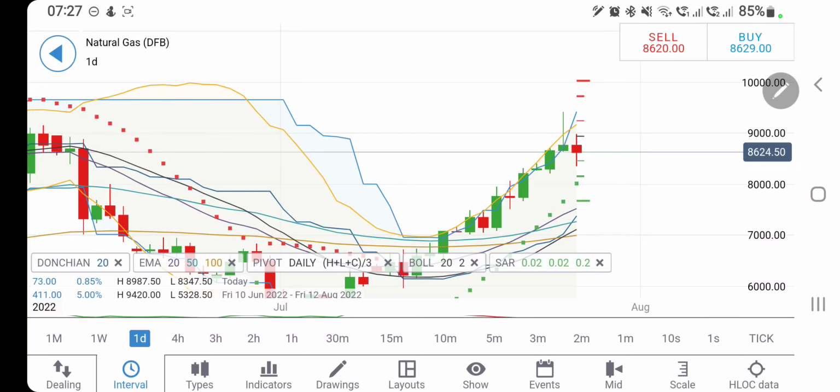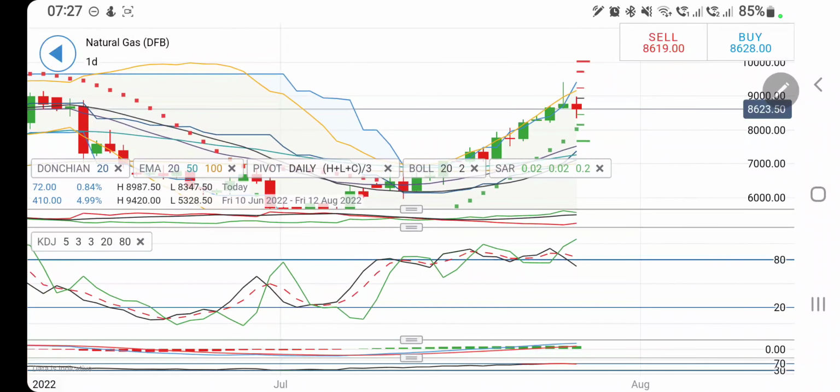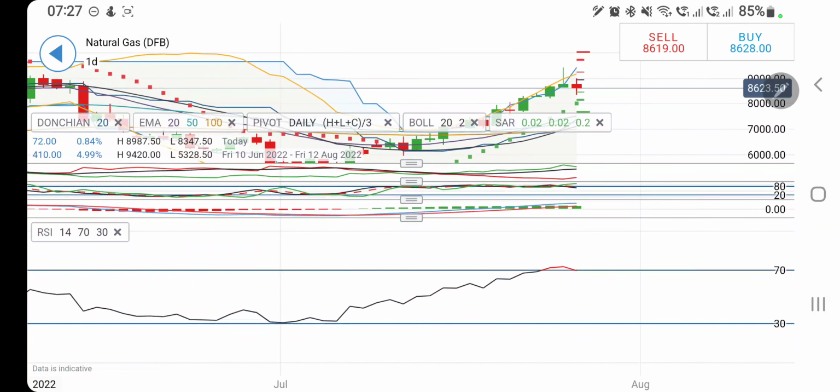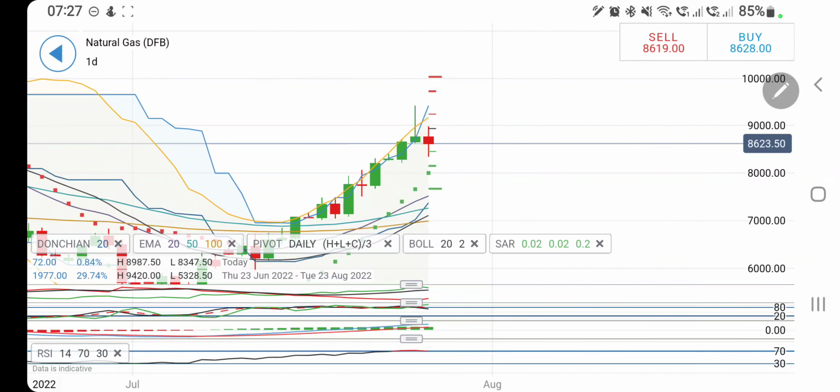Till the time it trades below 8.8, possibly we can see a sideways momentum, and hence you have to trade with caution. The directional movement is moderately bullish there, but trying to converge. Stochastic was overbought, now looking downwards. The MACD is wide divergent bullish. RSI is overbought. Now see, overbought RSI indicates probably it may try to cool down a bit, and it is going to be a vertical fall, and hence you have to be cautioned. The next candle, wait for the next candle.